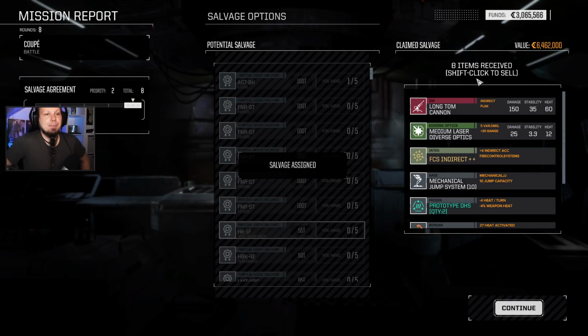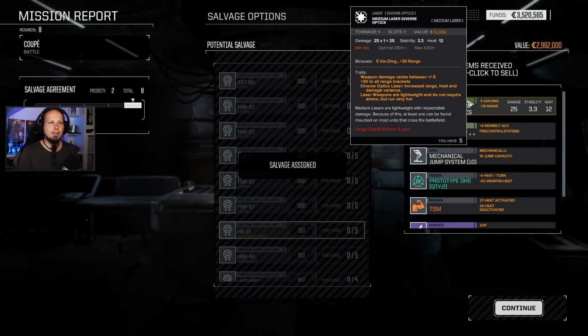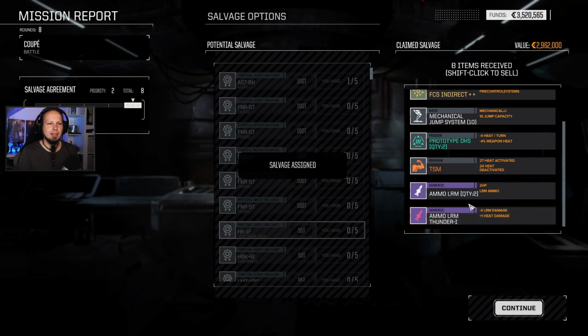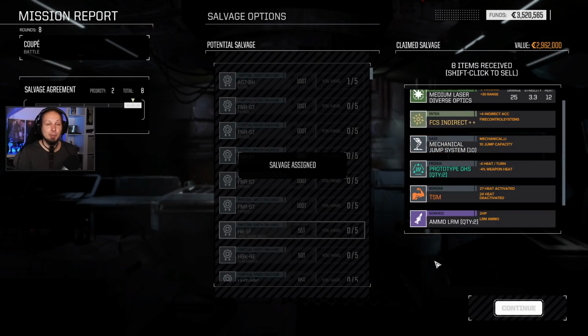This is my salvage. All right. So long-term can go. Bam. It's 500,000. These diverse optics are actually quite good. Indirect fire control system, sure, we keep it. Proto double heat sinks, super good. Mechanical jump jets, here we go, guys. Next time we see each other, we're gonna build a king crab, a flying king crab, with two rotary autocannon 10s, and it's gonna be glorious, guys.